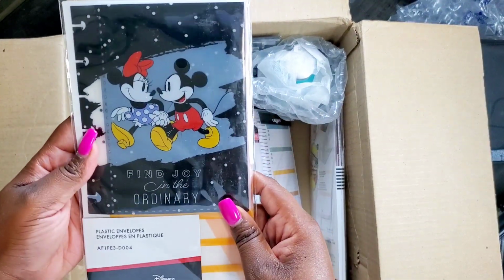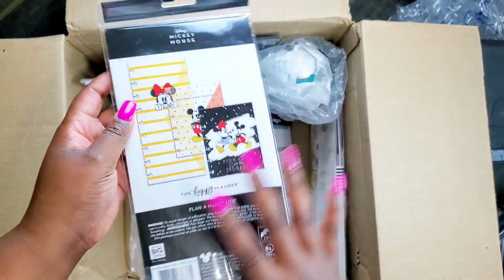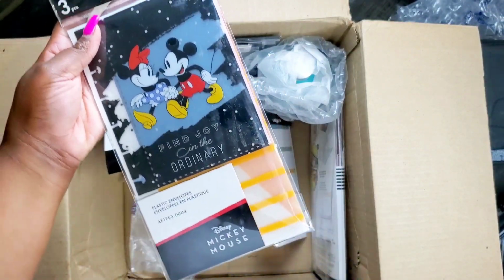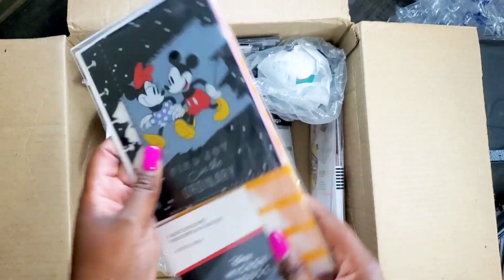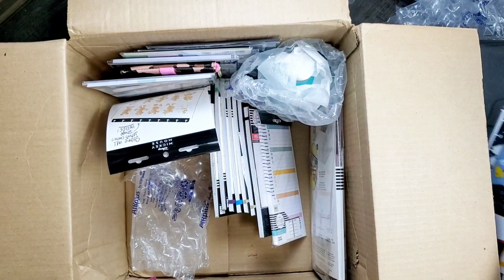Oh my gosh. Okay, these are envelopes. And these are the same that came in the companion pack. I'm glad they separated them too because I wanted people to get them and they didn't feel like they needed the companion pack exactly. But I was like, y'all need these envelopes. I don't know. I just like them. I love that yellow one. It's so cute. So I'm so glad they have this coming.